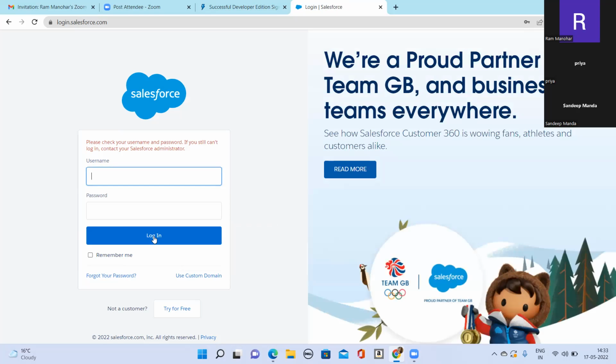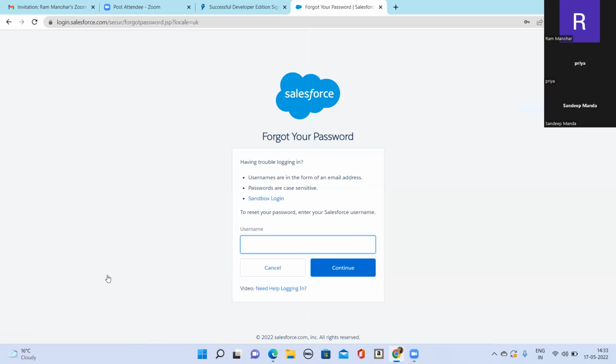Forgot password. Give forgot password. Username, mail ID. Priya, small tip for you: for the username, better you copy and paste it every time, because sometimes while typing, if you make any mistake, it will show the same error.